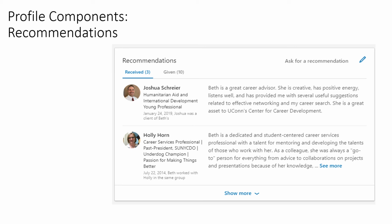Now, recommendations carry more weight than endorsements. If you're asking for a letter of recommendation, you can also ask the recommender if they would add the recommendation to your LinkedIn profile. Remember, it's only 2 or 3 sentences. Whenever I ask for one, I approach the person with a specific recommendation in mind so they don't have to figure out what to emphasize, such as, do I have talent in resume writing or giving presentations?